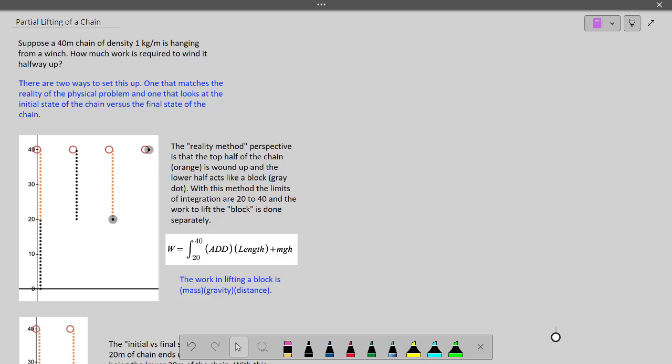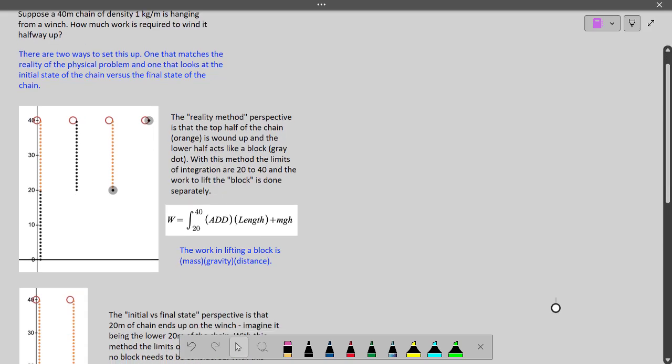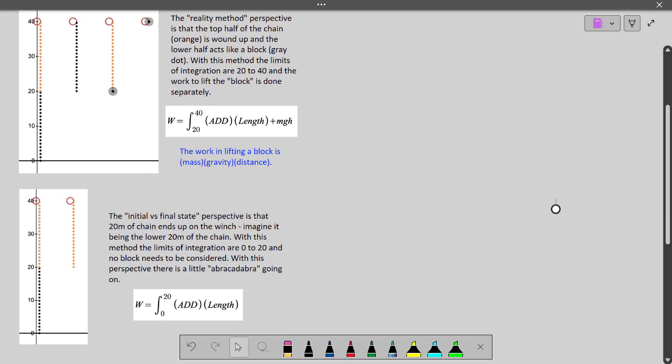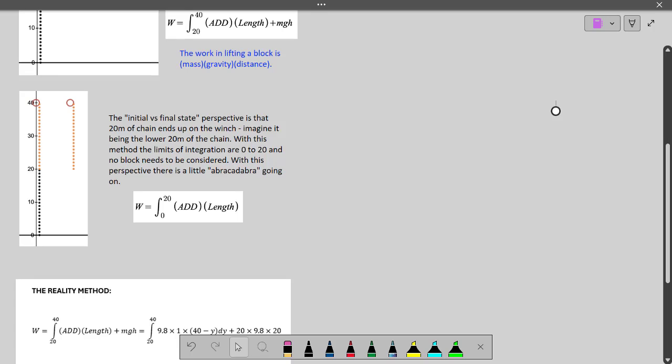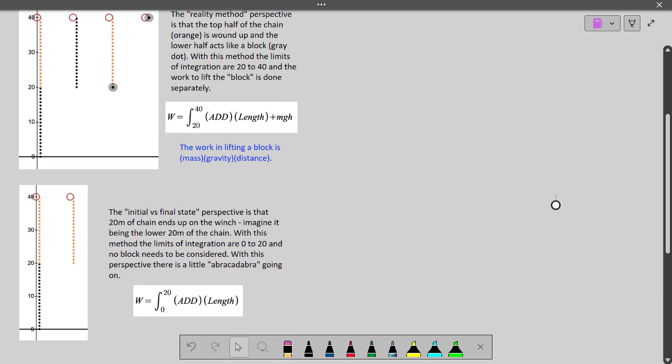That's the way I did it. And then I looked it up, and the way the answer key had it was this way. They just had a single integral, and they had the limits going from 0 to 20. And physics people that I know would say, oh yeah, this is how you would do it, just integrate from 0 to 20. I'm like, but wait, the links from 0 to 20, if you imagine it as a block, those aren't moving, right? They're moving as one unit if you think of it as the block.